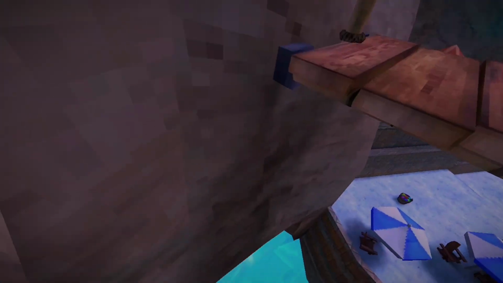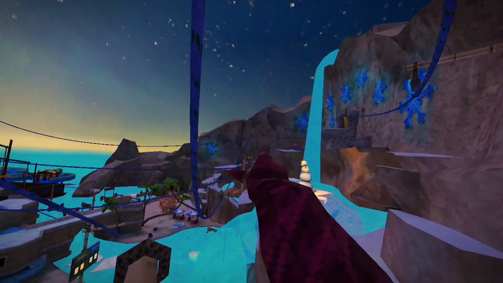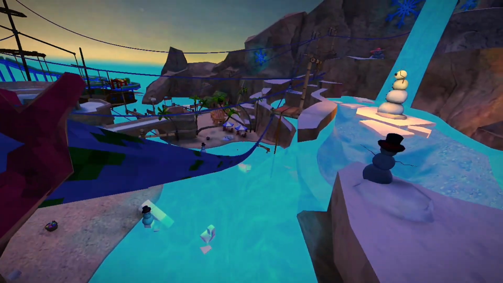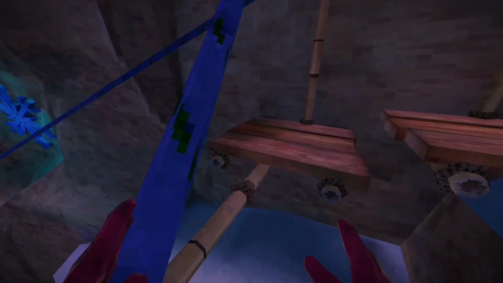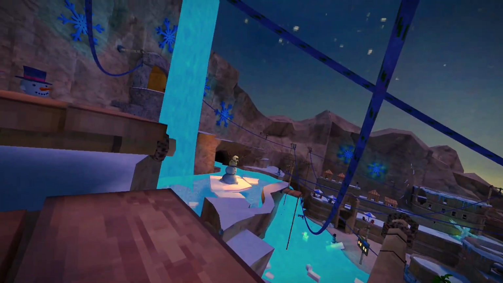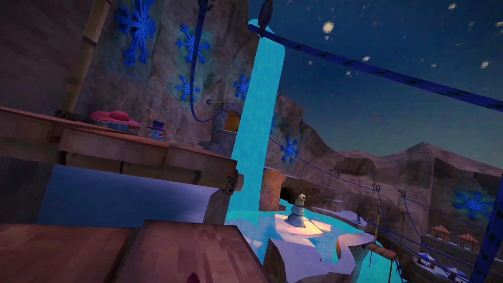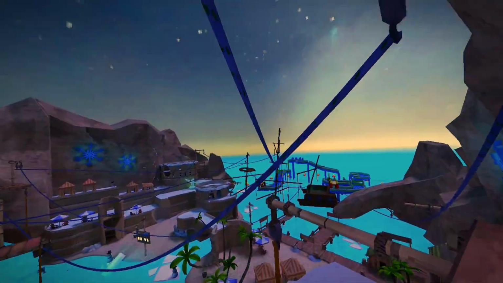And if you let go, you'll fall. Try not to fall in the water though. So if I want to get back over there, all I have to do is this. But you'll notice at the end I did something weird to actually propel myself up to the top, and that's where zipline running comes in. It's not an easy skill to learn, but once you get the hang of it, it's pretty simple.